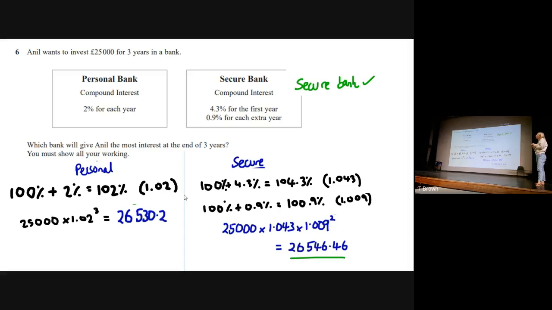If you take some interest in that, then it will help you, particularly when you think about mortgages when you're older. 0.1% makes a real big difference in what you're paying over the long term. If you pay extra off your mortgage every month, if you're able to do that, that makes a huge amount of difference to the length of time you borrow things. So this sort of question here, I think it's got so much value for your life skills. It's really important. You can always ask me about mortgages. I think we should teach mortgages.